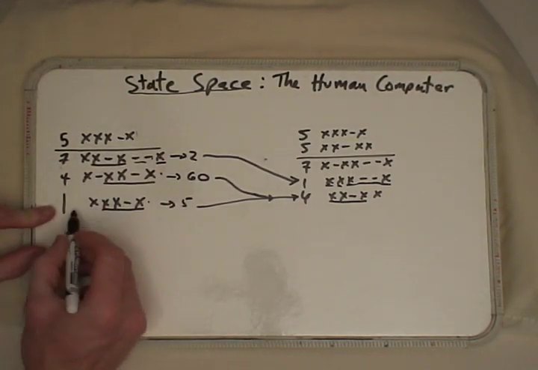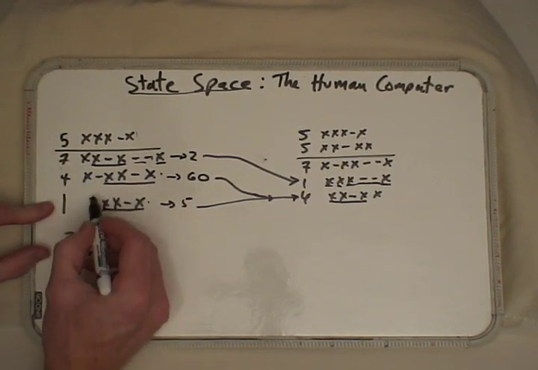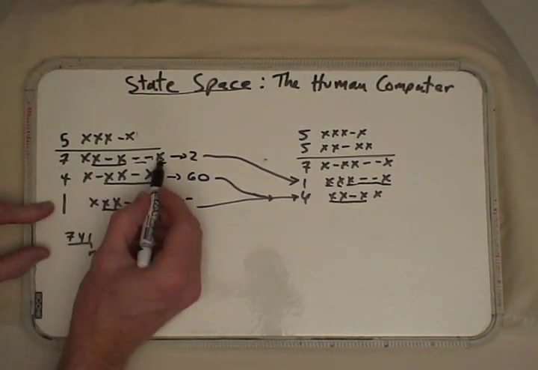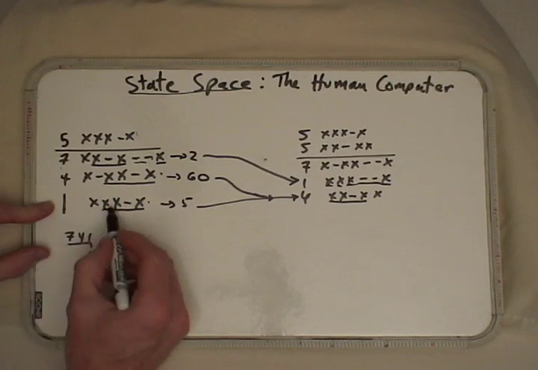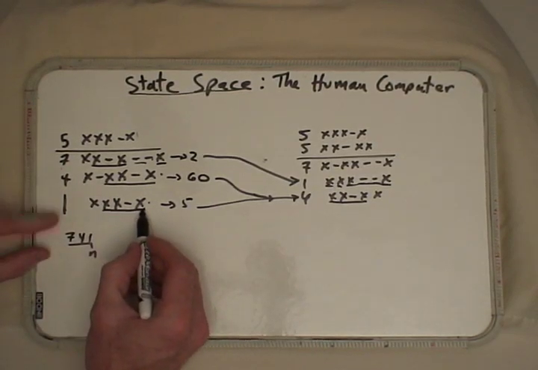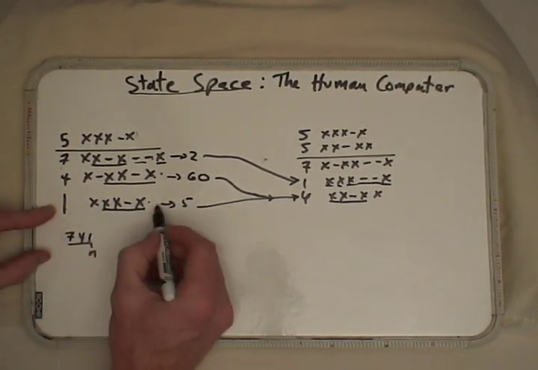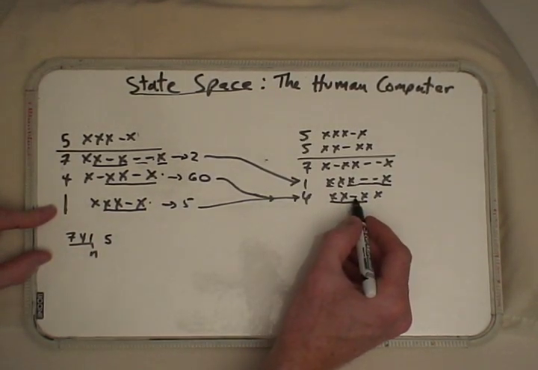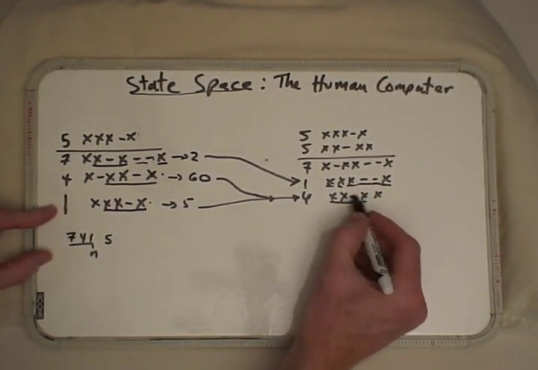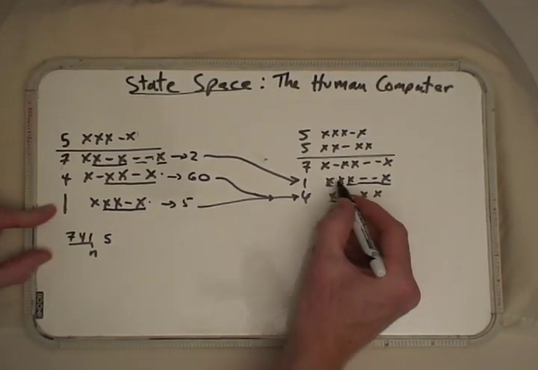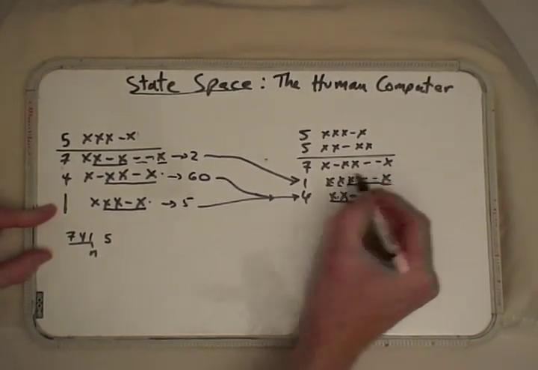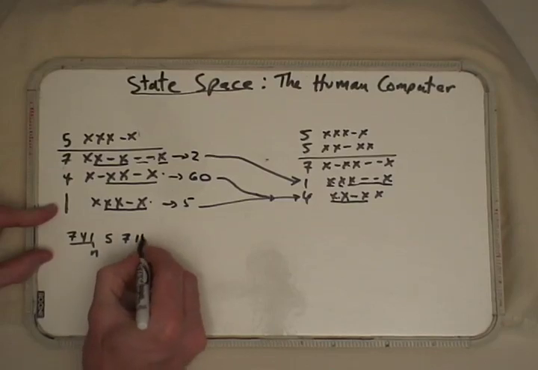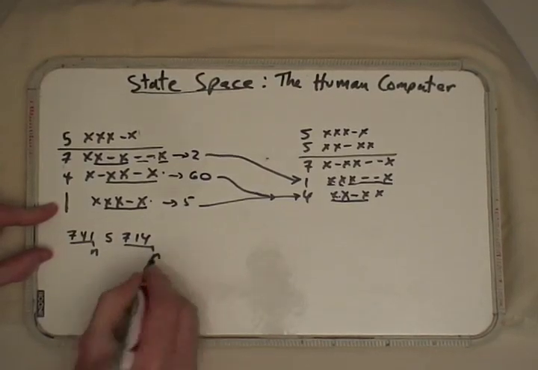Let's start this way and work up. Okay, if we finished 741, so a 7 got us into this state, a 4 gets us here, and a 1 gets us here. We're now in this state, having just thrown a 1. Then a 5 gets us into this state, which, as far as the state is concerned, looks like we just finished the 4 of 714, so we can go back to throwing 7s. And we can repeat that.